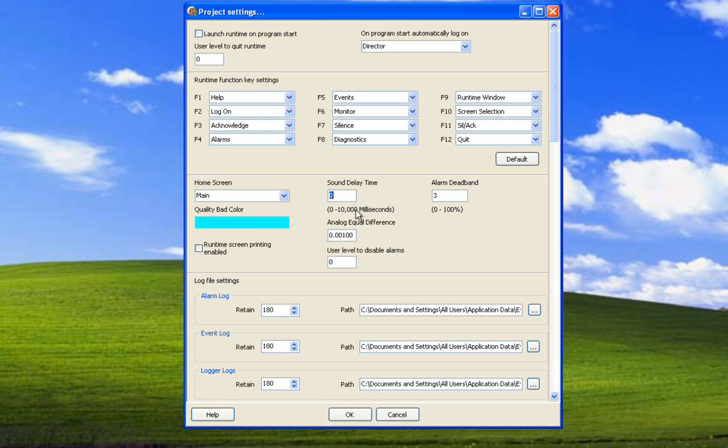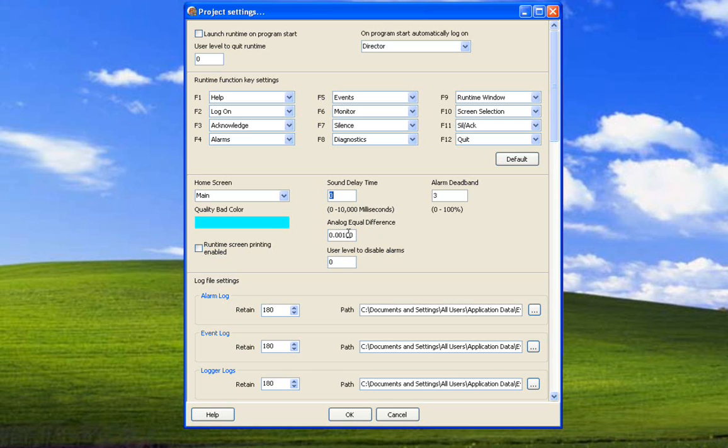Sound delay is how long a delay you want between the playing of alarm sounds. If you had just one alarm going on, for example high gas, it's how long you want to wait between when high gas is played and when it's played again, assuming the alarm hasn't been acknowledged. If you had two alarms playing, for example high gas and high high gas, this value would determine how long it waits until high gas is played, and then it would wait again before playing high high gas. So it plays all the sounds in a round robin.